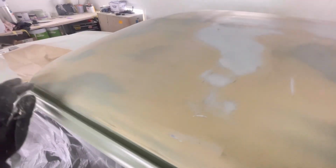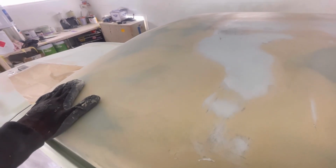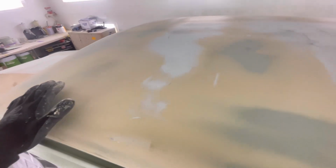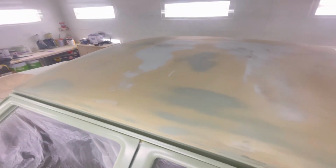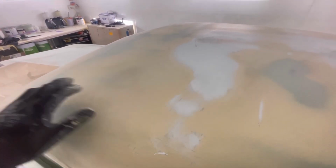Quite a large low spot through here. I do apologise, the lighting's good in here, but it's not really that good when the car's up on stands. Another large low spot through here. Now it might not be much, it'd be very little, but the importance of getting your filler work right is if you primed over that, went, okay, that's done, and then you blocked your primer with the same block, well, the same thing is going to be left because your block's just going to follow that shape. So you really need to get your filler work right.